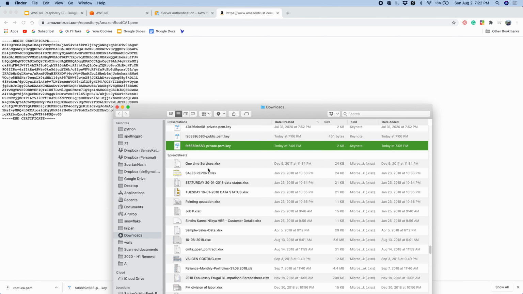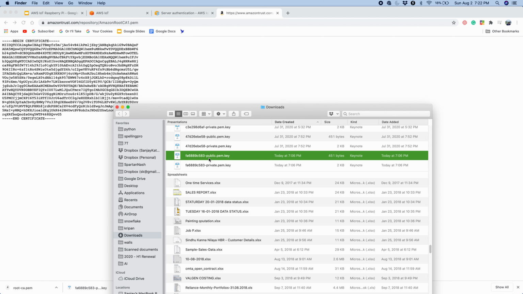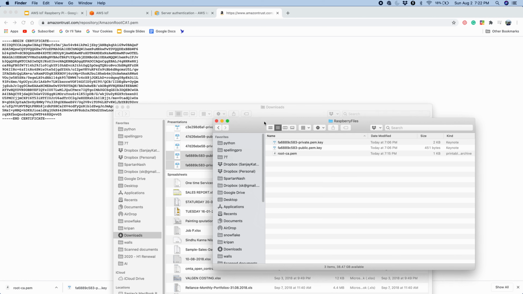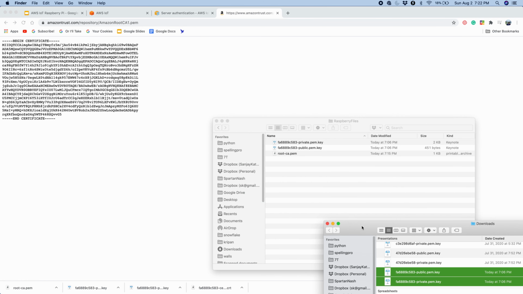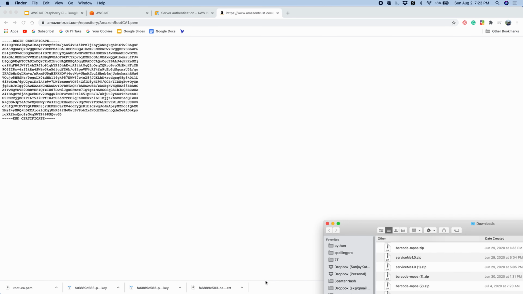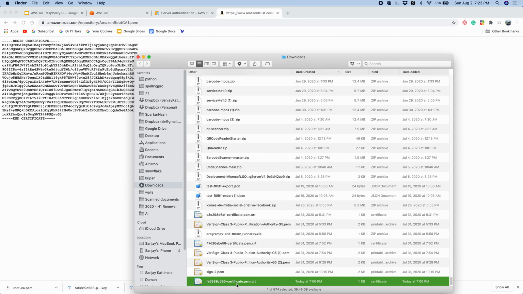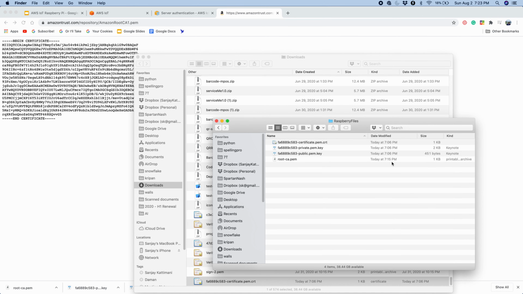So here we have our keys. So I'll just select this and then copy them, and then I'll just paste them into my folder. And here, it copied both of them, but it's missing one. It has the keys, it just needs the certificate. So I'll open this in Finder also. And I believe it shows it here, yes. We'll copy this and we'll paste it into here.